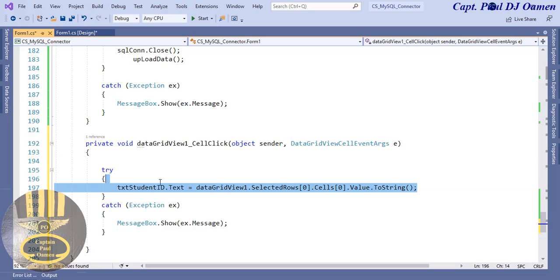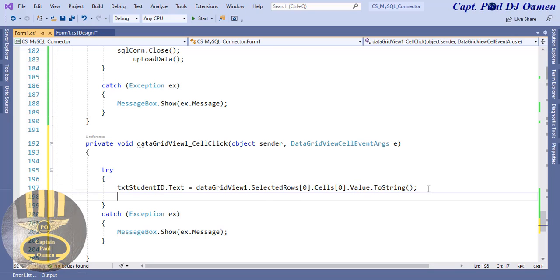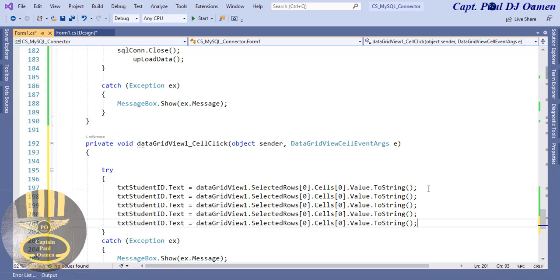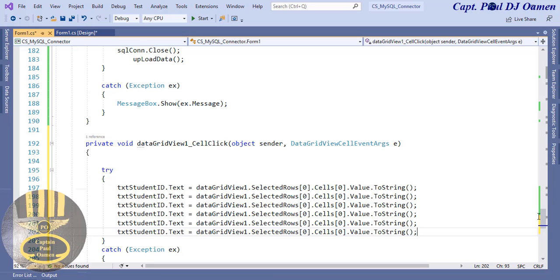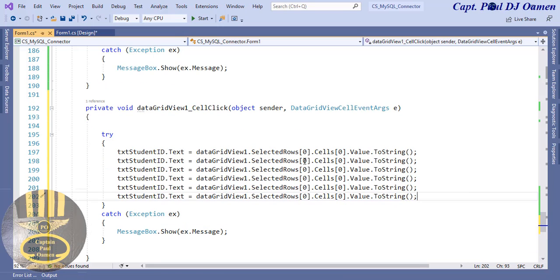So all I'm going to do is copy all of this and paste it 2, 3, 4, 5, and 6 times, and let's change it around. This one is going to be 1, 2, 3, 4, and 5. Remember, it's an array. And this one is going to be first name.